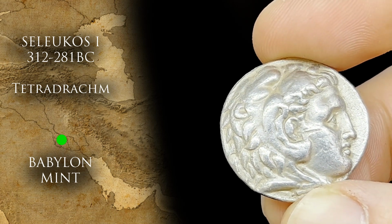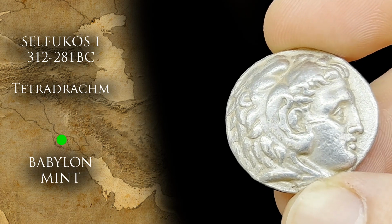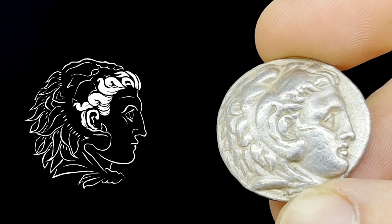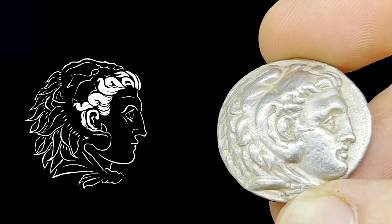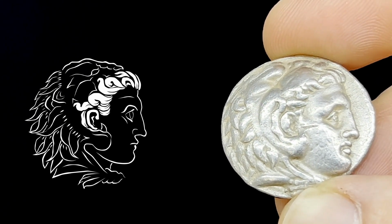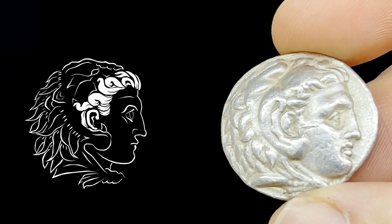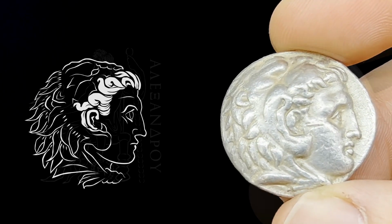And as we can see, it is nearly indistinguishable from a coin that would have been struck there during Alexander's lifetime. We have this very high relief bust of Hercules on the obverse, and these early pieces for me thread the line between a coin and a silver sculpture. The design itself, the face of Hercules, is nearly as thick as the flan of the coin. It would have taken an engraver of some serious skill to sculpt such a die.